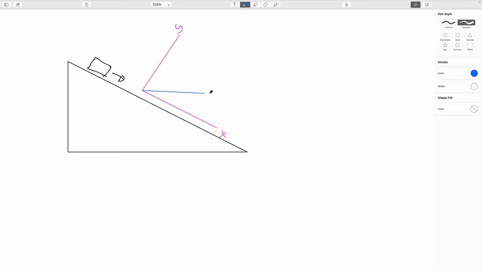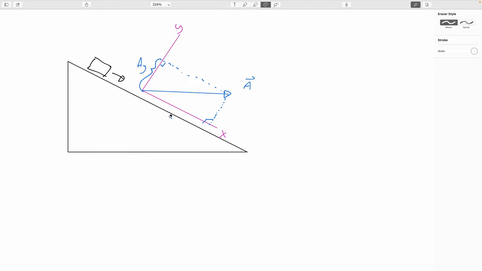But let's say that we've got a vector A in our coordinate system here. If I take the components of it, it's the same deal, but now you've got to be really careful. To get my A sub x, I drop a perpendicular down to the x-axis like that, and this will be my A sub x right there. Similarly, to get A sub y, I drop a perpendicular over to my y-axis, and this piece right here will be my A sub y. For this kind of thing, when there's a natural thing you're trying to align the axes parallel or perpendicular to, instead of writing A sub x, a lot of times we'll write A parallel. And instead of writing A sub y, we will write A perpendicular.